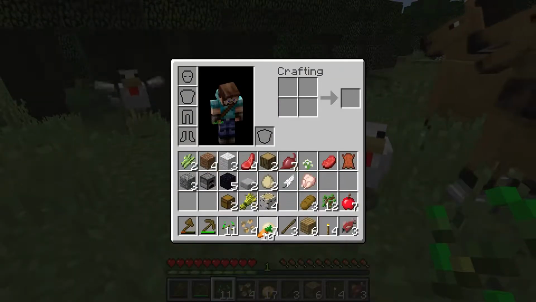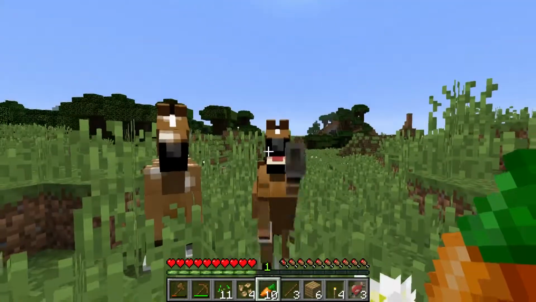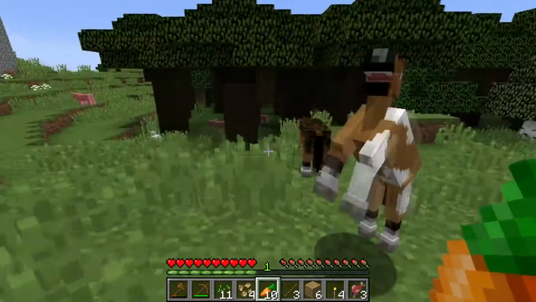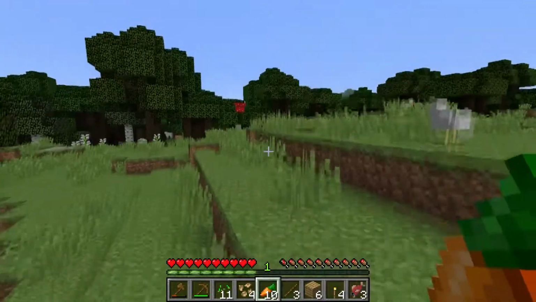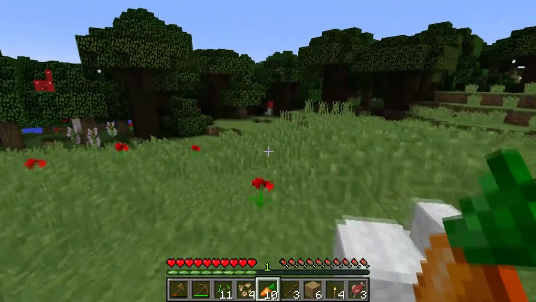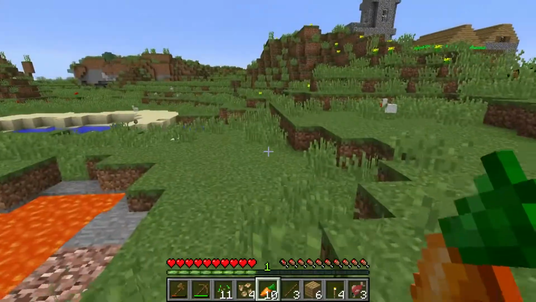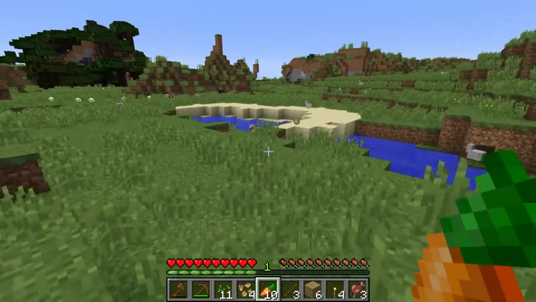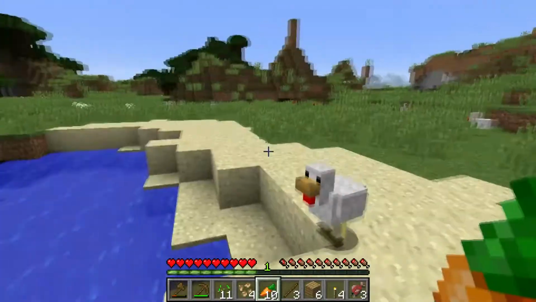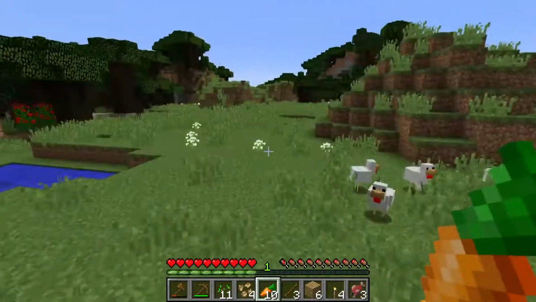What do you eat anyway? Do you eat carrots? Nope. What do you eat then? Probably hay, I'm guessing. Anything else over here? This is a lot of animals. A lot. I think living next to the village would probably be quite a good idea. So maybe over here somewhere. Yep, yep.